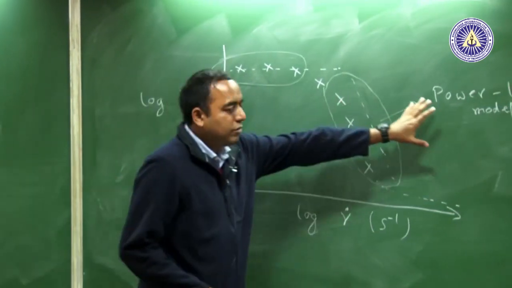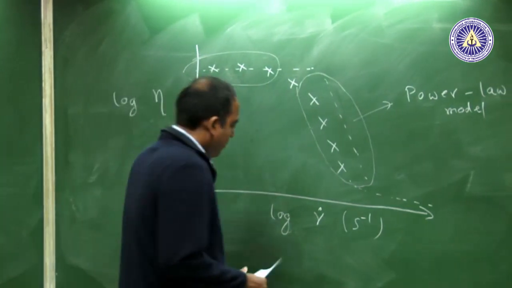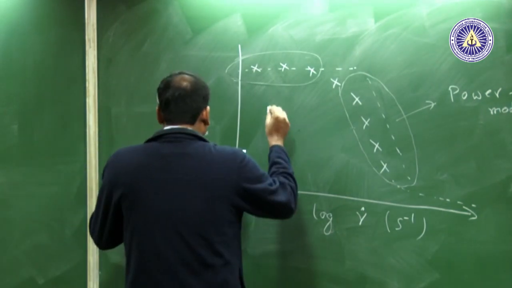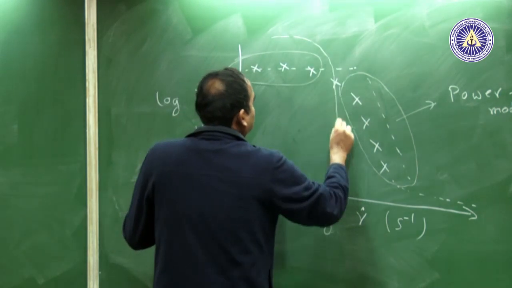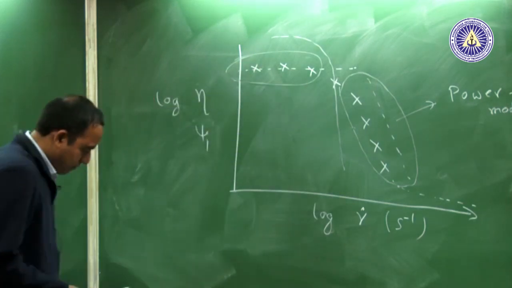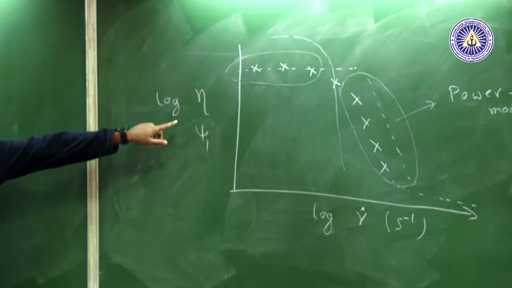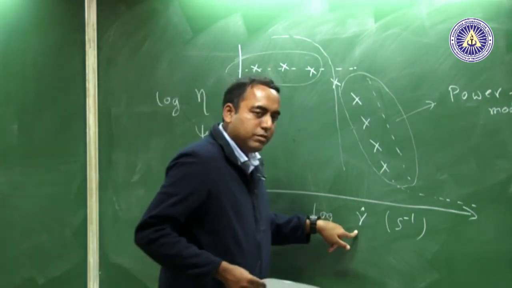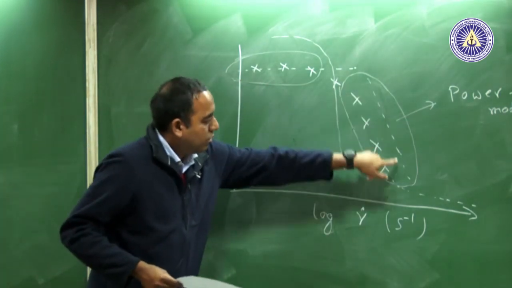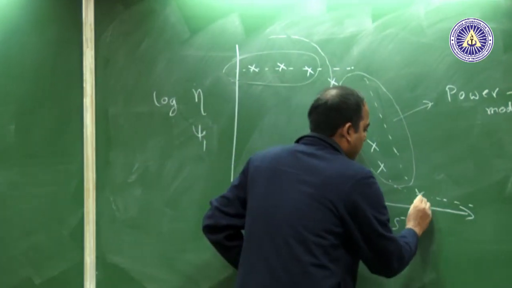So, this is the family of models that we call the data driven models, and this has another fancy name: generalized Newtonian fluids. Now, before I move ahead, the trends for psi 1, it might not be relevant as of now, will also be similar. So, there will be a part which is constant, and then a part which is falling down with some scaling law. As of now, we will not talk about psi 1, we will focus our attention on the viscosity and how it changes with the value of gamma dot. And notice that viscosity has a constant part and a log power law part, and then at very high shear rates it again shows a constant part.